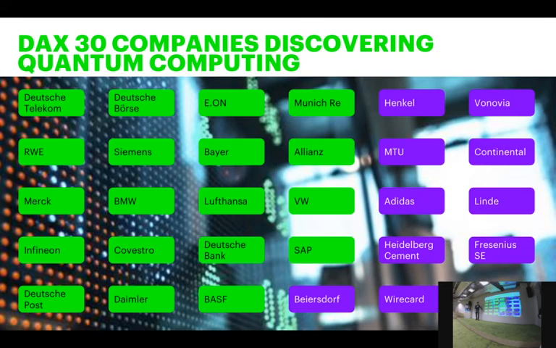Infineon is actually building chips, and I think, for example, E.ON is a case where a daughter company of E.ON was doing a workshop together with Tim. So I think it's quite interesting to see that a lot of German companies at least have the topic on their radar, and probably there's more to come.